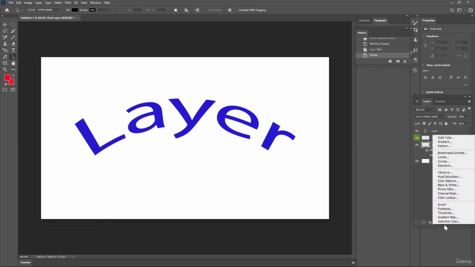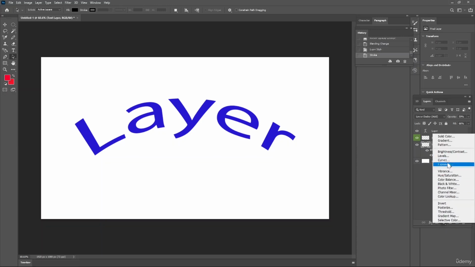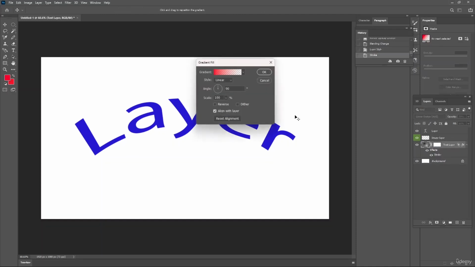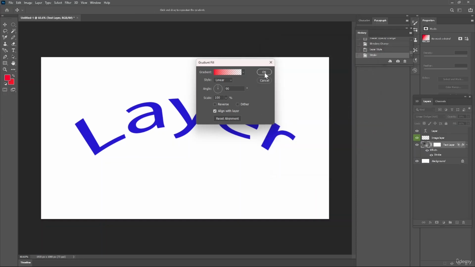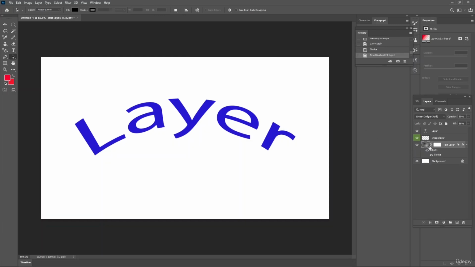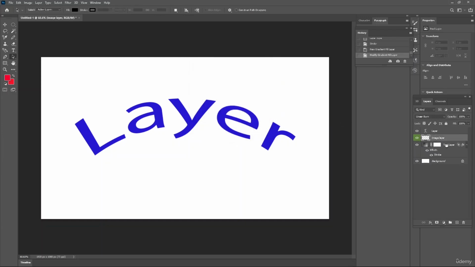You can also change the color here, like if I use a different one, you can easily select it from here. I just select this one, okay, and here we have this color on the text layer.